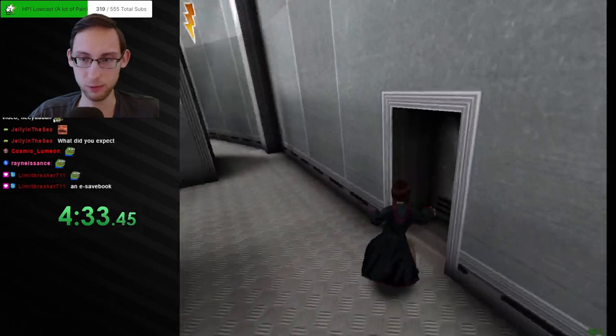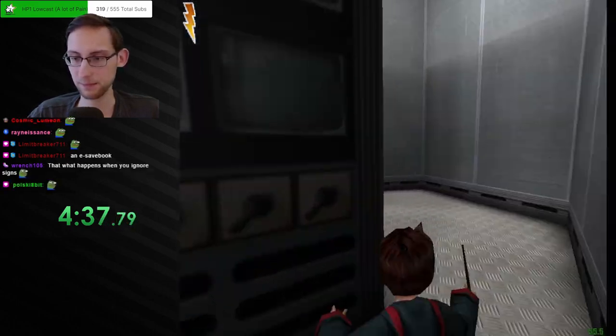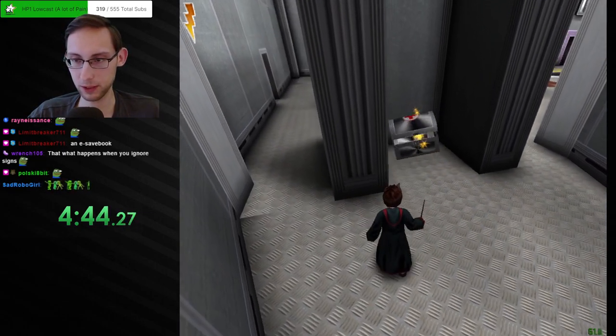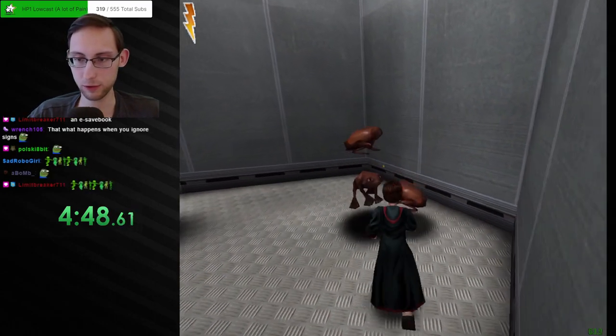Oh my god, this is some portal stuff. Also, I don't like that this locked me out. Oh, health. So that's gonna be chocolate frogs, right? I don't like that the secret locked me out. Okay, so that's chocolate frogs.